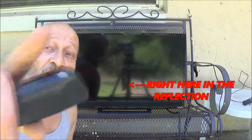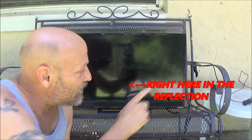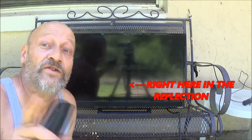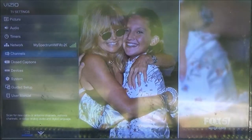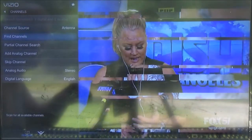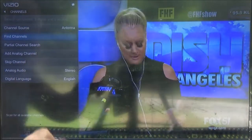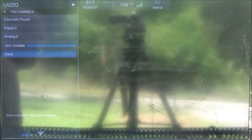Alright guys, we've got the $15 antenna hooked up. Now you can't see it because I've got it draped over the tripod hanging back here, kind of out in the open. That other one wouldn't go that far. So let's see if we get any different results. Now it's already picking up that channel somewhat, but let's scan them. Let's find channels. We're on antenna. Let's let it scan and see what we get.